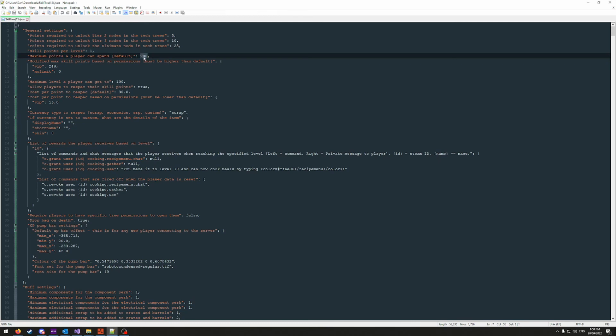Maximum points a player can spend by default is 200. Again, you've got permissions that override this, both in the VIP section, or in the next section below, and the no limit perms I gave you. Modified max skill points based on permissions must be higher than the default or set to 0. So you can see here no limit has 0, which means we actually don't have a limit, whereas VIP has 240, which means anyone with the VIP tag can spend 240 points. Maximum level a player can get up to is 100 by default, but again you can adjust that. Allow players to respec their skill points is true, so that gives players the option to use that respec button.